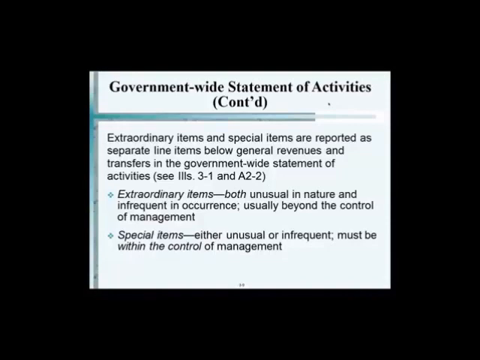Now, how do you show the revenue that comes in to the state for a transaction like that? First of all, is it unusual and infrequent? You don't sell toll roads, you don't sell roads every day, so it's unusual, but it is within the control of management, right? Management had control over that sale. So it's kind of an interesting example, but an example right from New Jersey. So you will find examples of this, and you must know how to distinguish them. Okay.